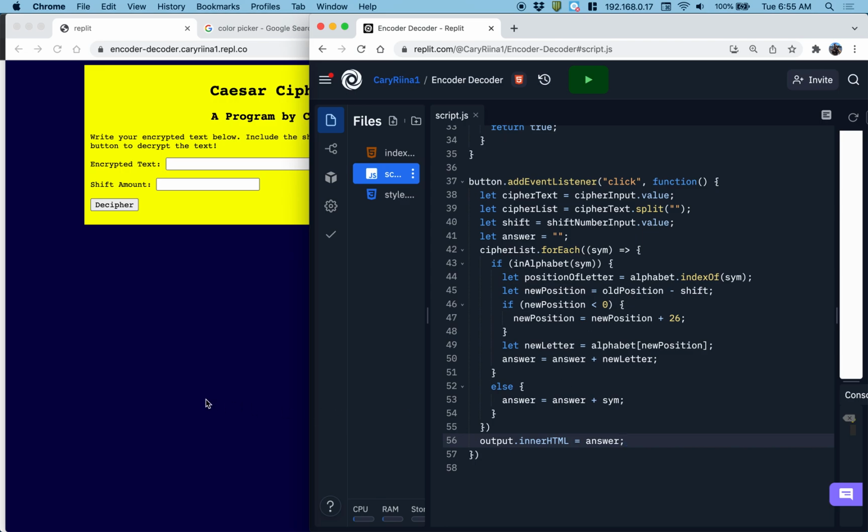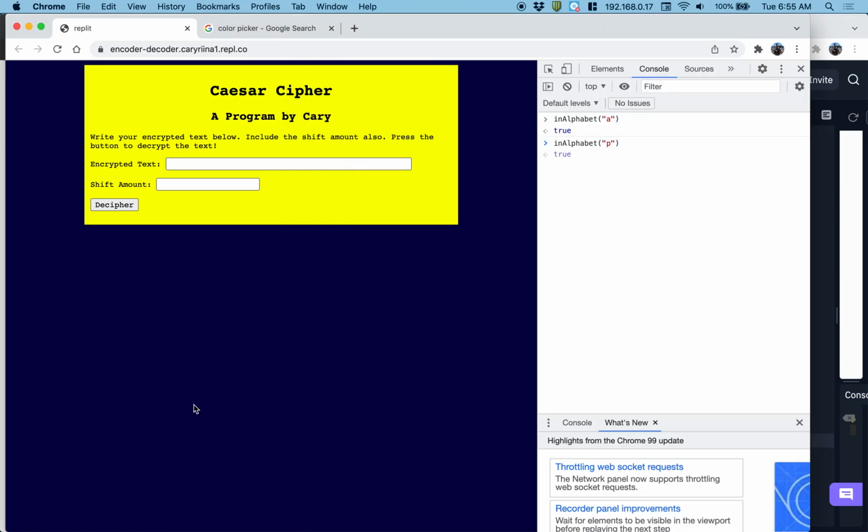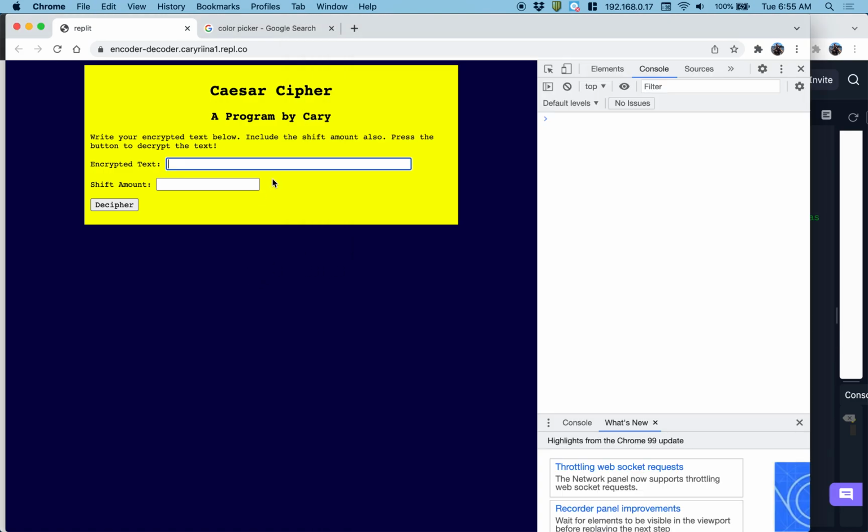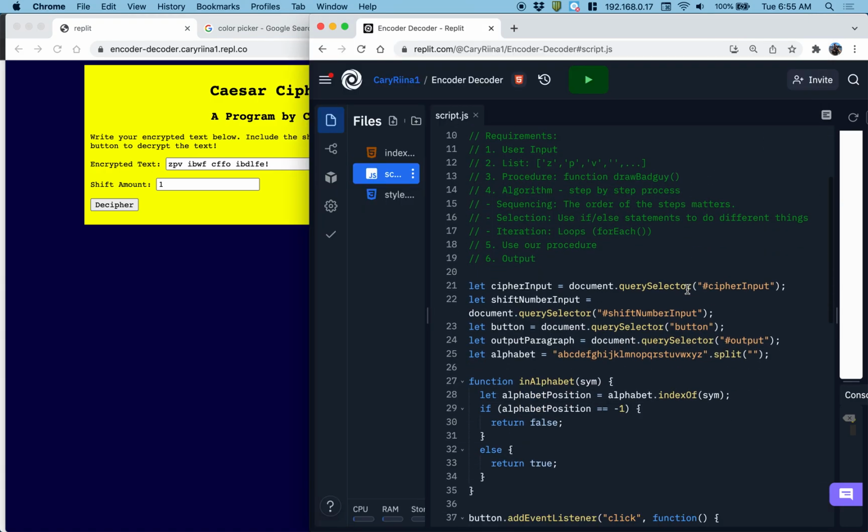So let's see if our code works here. We may have some errors. Let's see what happens. I'm going to delete this now. So let me put in my example text here. And I'm going to say shift amount 1. Old position is not defined.